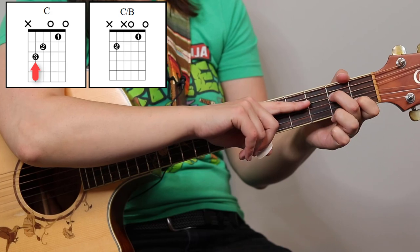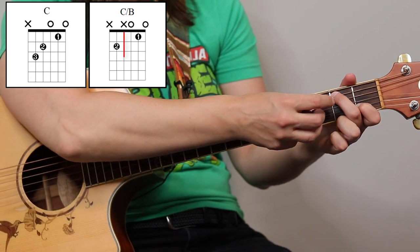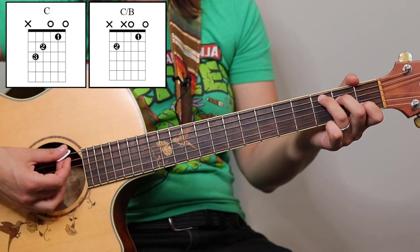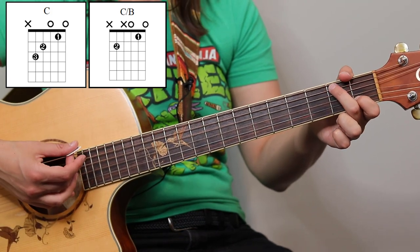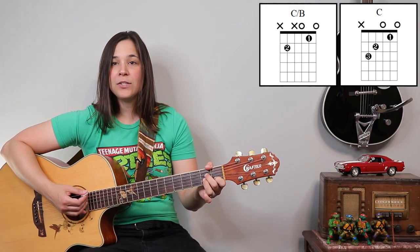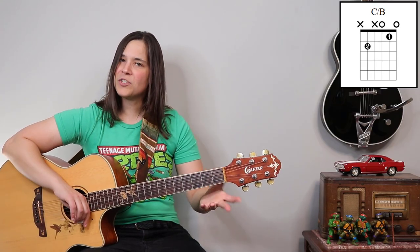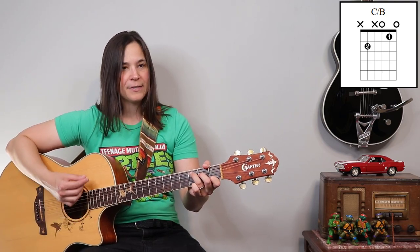We're gonna remove our third finger and we're just gonna take our second finger, move it up one string. And it's kind of muting that D string, okay? So we're going from a C chord, removing the third finger, moving the second finger up, we got this C slash B, which allows us to get that B note, okay? Then after that, pretty simple, we're going into A minor, and then we're going into a G chord. So C slash B is the only kind of weird chord that maybe you might not know. So it's gonna sound like this.